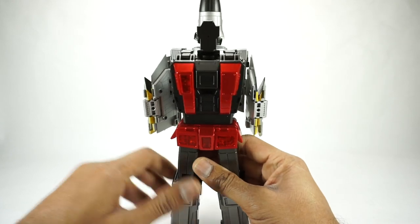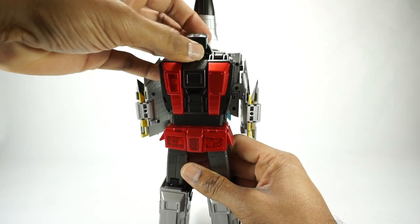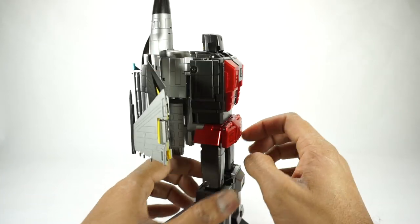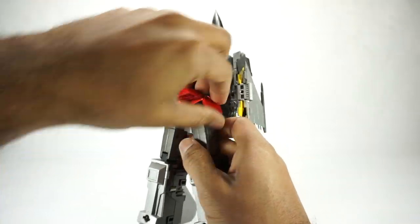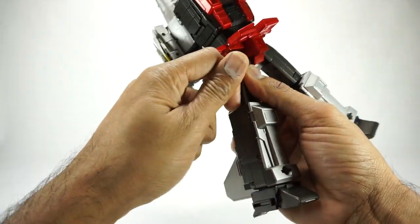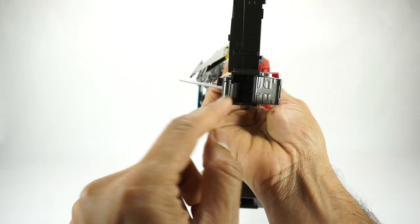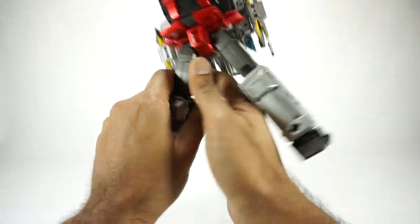So we kind of got that all squared away. Turn the head around and push that down, and you're kind of done with that. So next we'll work on the legs. Open up these panels, and that's really just to avoid scratching and hurting paint. Open up this. You can also fold in the heel spur and then fold in the toe.